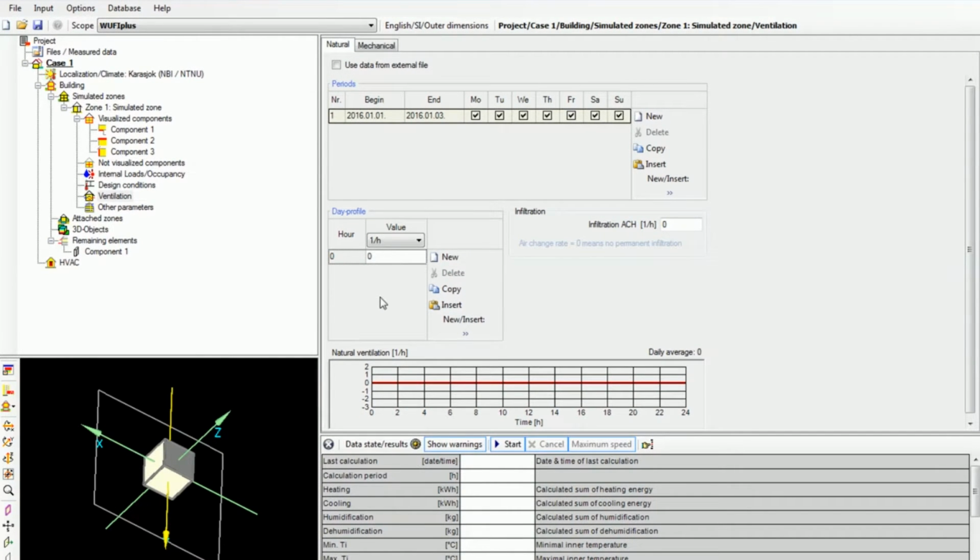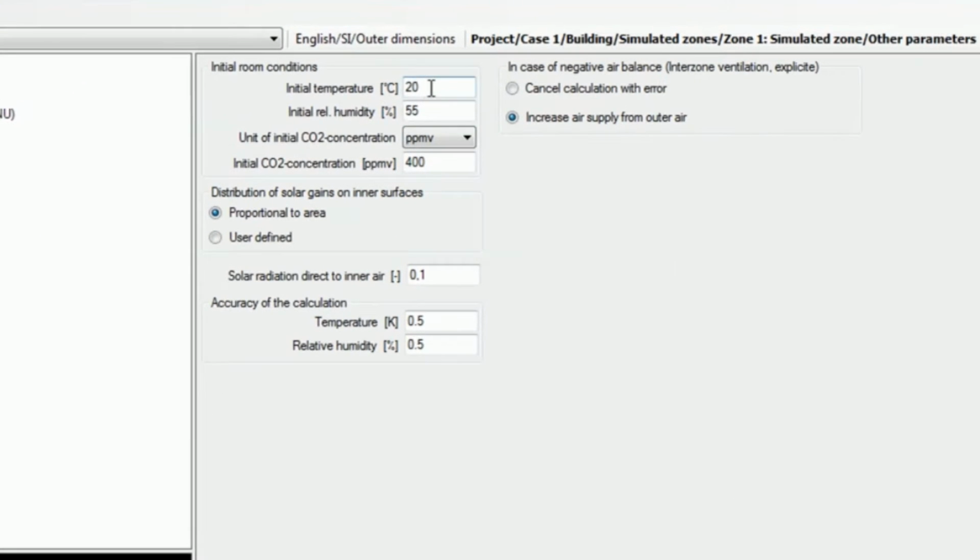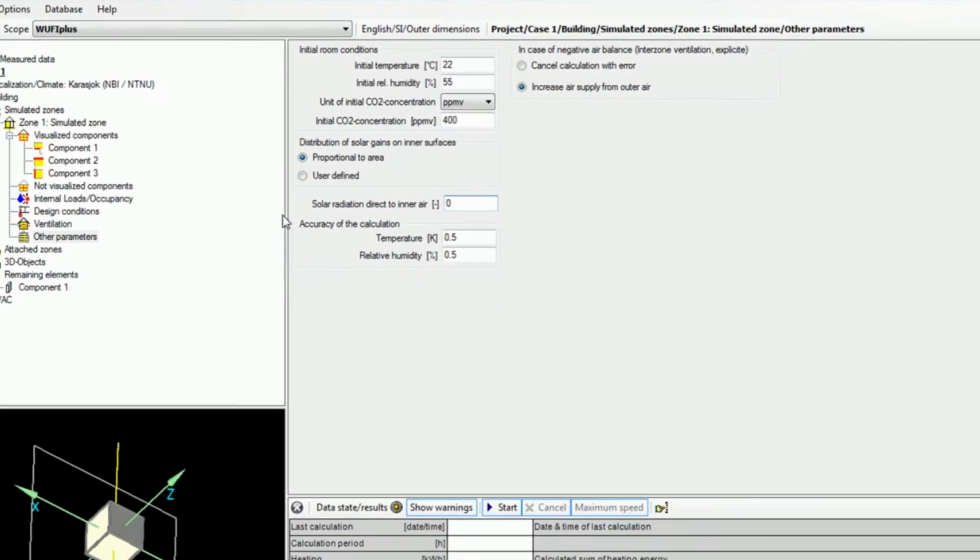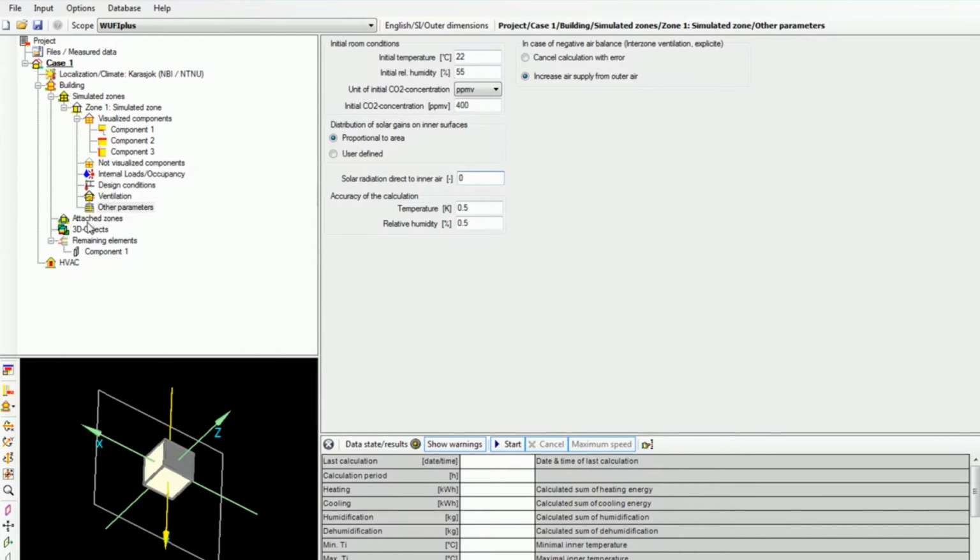We don't have air exchange affecting our one-dimensional exercise. For other parameters, it's the initial temperature inside, and I'll put 22 degrees, so the air temperature inside the box doesn't affect anything. And so radiation direct to inner air also 0. Okay, no attached zones, nothing here.